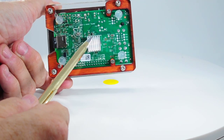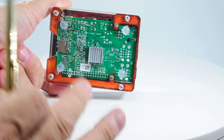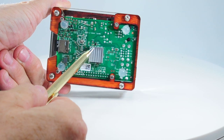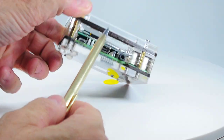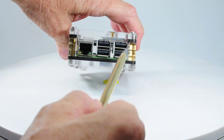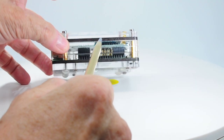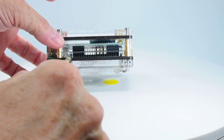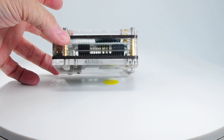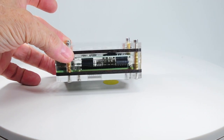At the bottom, these cases are designed for convection flow from scratch, from day one. They have to convection flow correctly. We have the heat sink here, and you'll also notice this side of the case is wide open — even on the back, right under here, is wide open. This was designed specifically for convection airflow, and it's very important that these cases flow correctly.